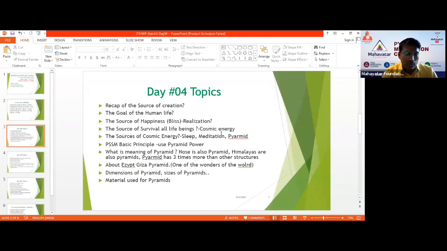If the cell needs to be healthy, what are the basic requirements? The first is proper food, the holistic food, not chemical food, so good nutrients you have to supply. The second is good oxygen. The third is good water. The fourth is pure consciousness, or pure energy, called pranic energy. If these four are properly taken care of, your cell will never die. Your cell will always be healthy, and you can live a number of years.